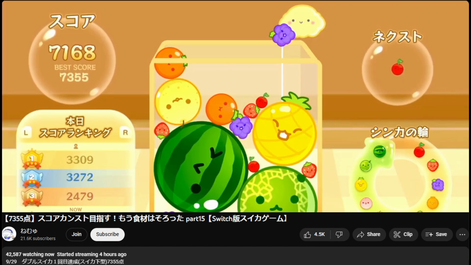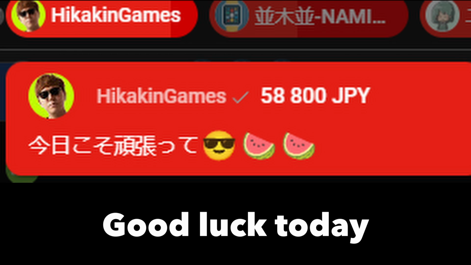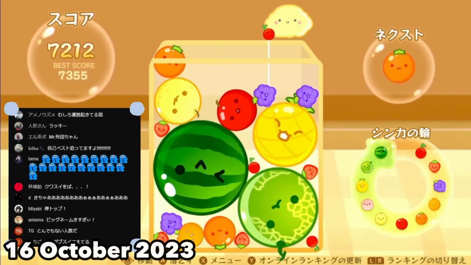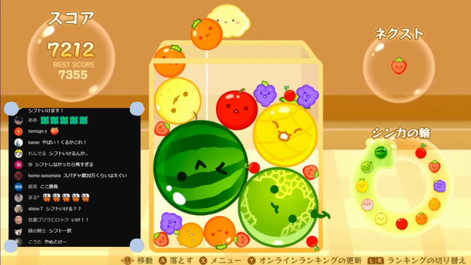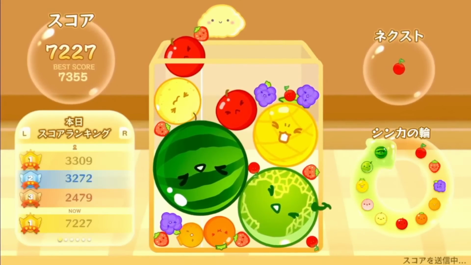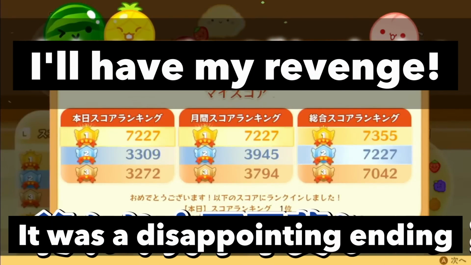He at one point had over 42,000 people watching him as he tries to beat his high score on YouTube. He's even garnered the attention of Hikakin, one of the biggest YouTubers in Japan, who sent a super chat to encourage Nemu in his endeavor to get a new high score. He has come close several times, at one point almost getting another double watermelon during his run on the 16th of October, where an attempted shift to create a chain reaction that would have resulted in a peach unfortunately led to a game over with a final score of 7,227. And he says that he still won't give up trying to beat that high score.